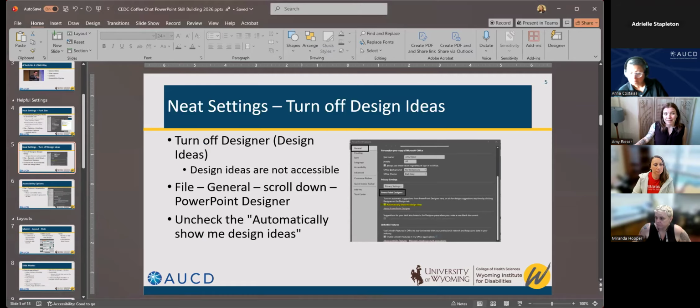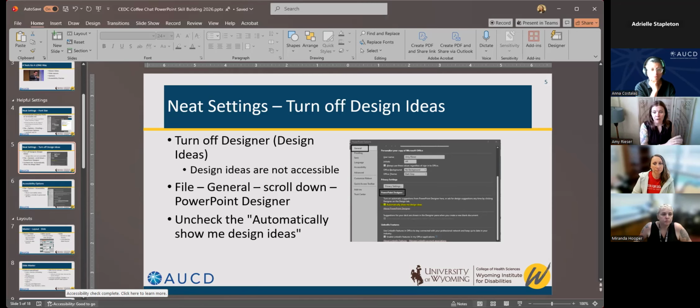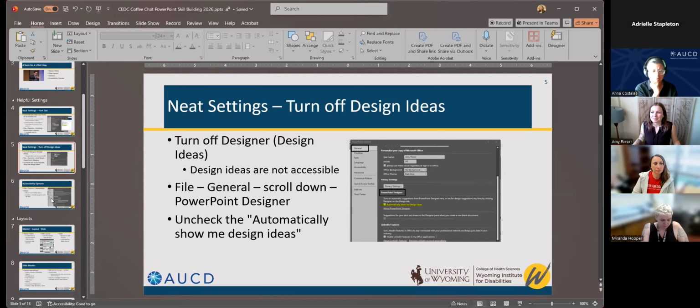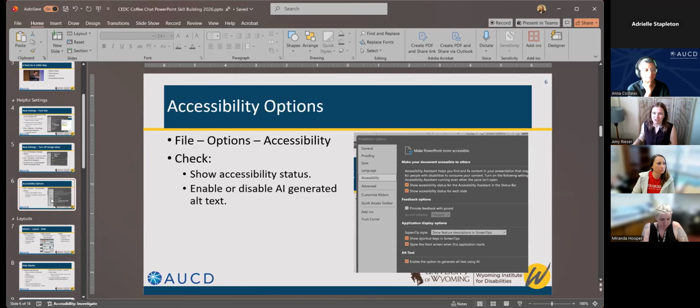So now what's happened is in the bottom left-hand side, I now have this accessibility checker that's always there for me. Again, and this will be across everything. So if you're working in a PowerPoint and you turn this on and you open a different PowerPoint, this should just be good to go and there for you. I like this because I can easily find it and I don't have to always search and type in accessibility checker because those are the only two ways I know how to do it. So that is the other neat setting, our accessibility feature setting.